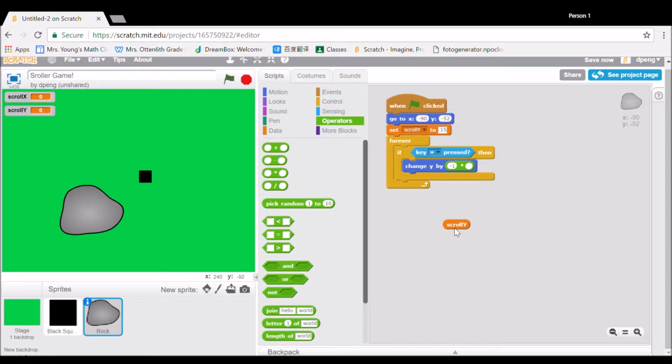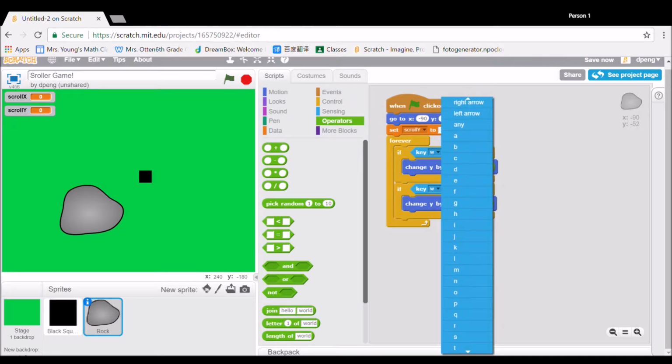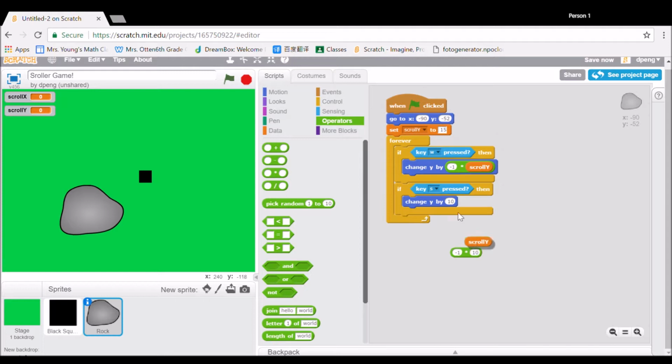Some people may ask, hey Dusty Boy, if it's going negative 15, isn't this going down? Well, yeah, we need that, because in a scroller game, the background is moving. So if we want this guy to move up, then the background has to move down. And this is going to be S. And we're going to duplicate this.